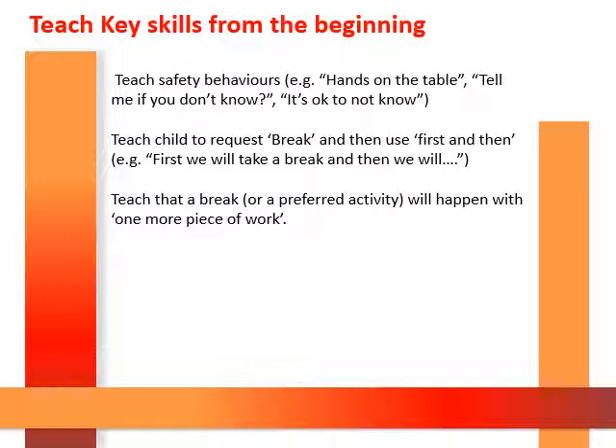For a child who can be very impulsive and grab things or become quite restless and move around, we might practice and teach — even with hand-over-hand — with good praise and rewarding, doing actions like hands on table, tell me if you don't know, it's okay not to know. Or we might use the 'four on the floor': feet on the floor, bottom on the chair, hands on the table. What we're doing is modelling and showing what we're expecting a child to do, praising and rewarding them for doing it, to set the momentum and standards we're expecting during this session.